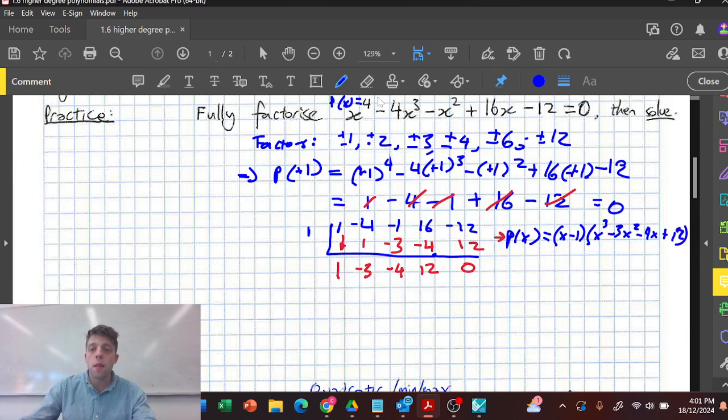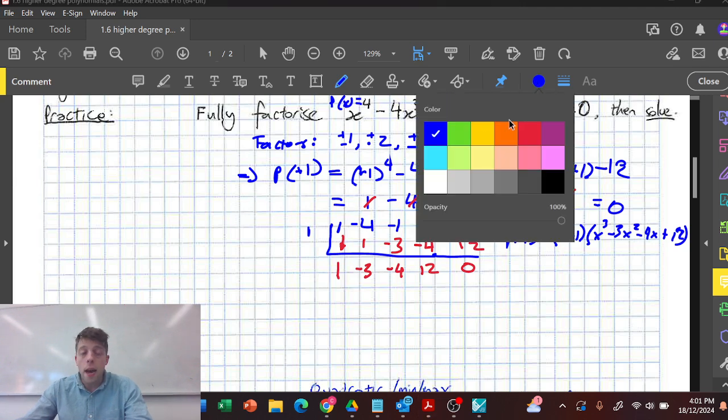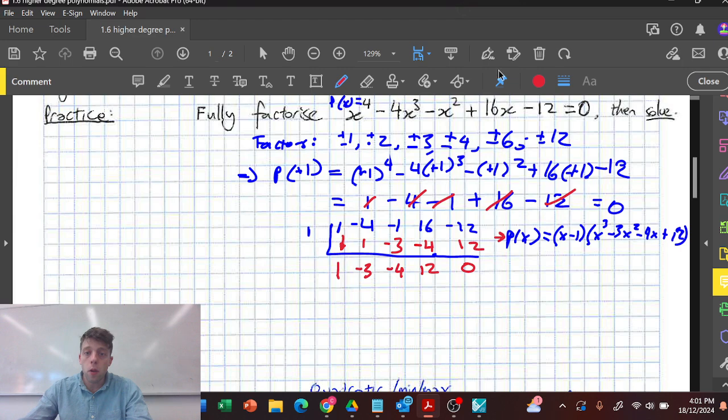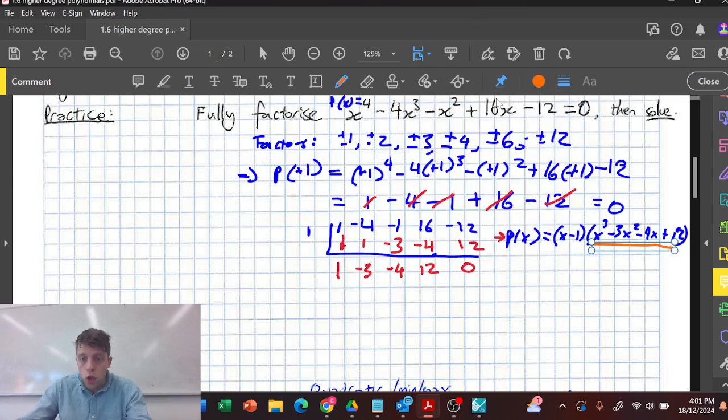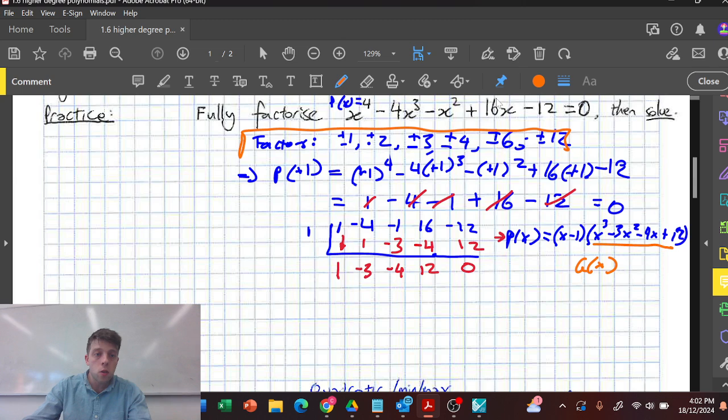Okay, now I mentioned that sometimes we have to use long division multiple times, and this is definitely one of those cases. We're just going to have to do this again, so the exact same procedure. If last time we considered p of x to be the polynomial, let's call this whole one here, in a different color, g of x. We're unfortunately going to need to find another linear factor. Fortunately, we're stuck with the same options for factors because the final term is still 12.